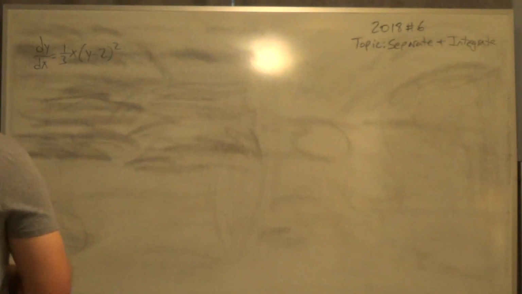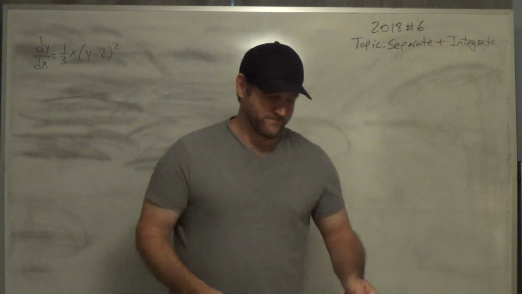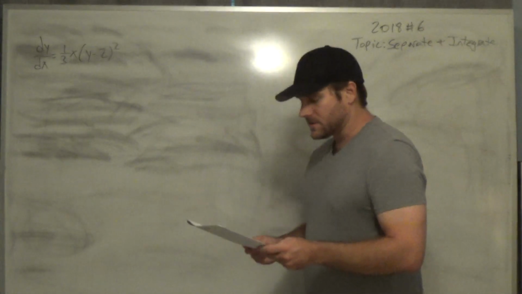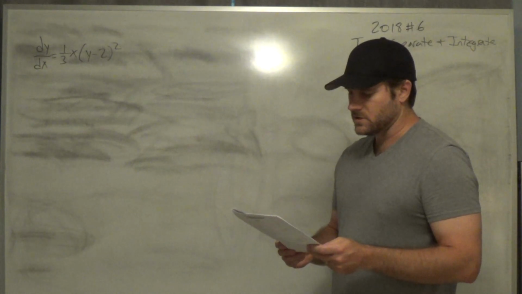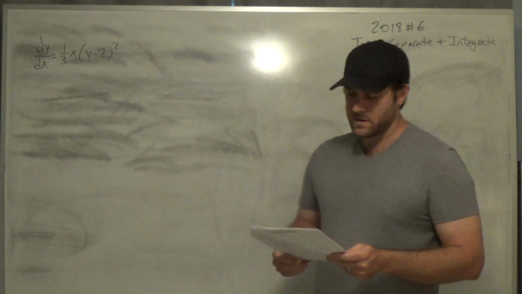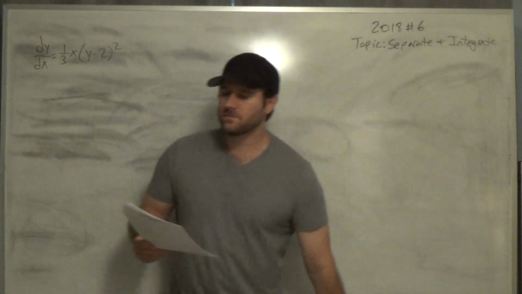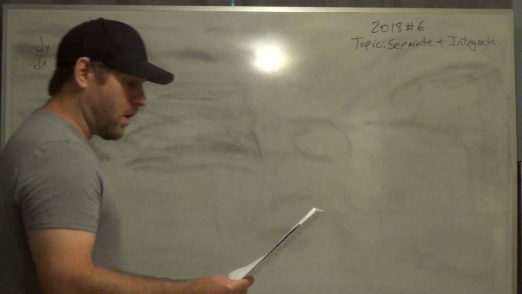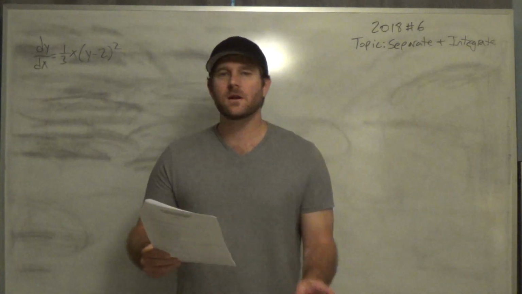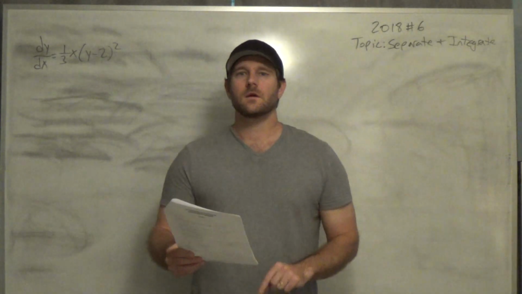Now, B is what I think it's going to be like on this year's exam, B and C. I do. So B says, let f of x be the particular solution to the differential equation with the initial condition of f of 1 equals 0. And here's the big problem. I had a lot of people this year that said, oh, it's separate and integrate. No. Look at part C.